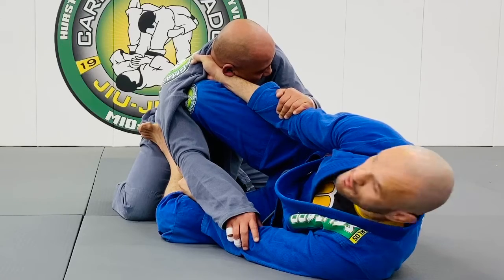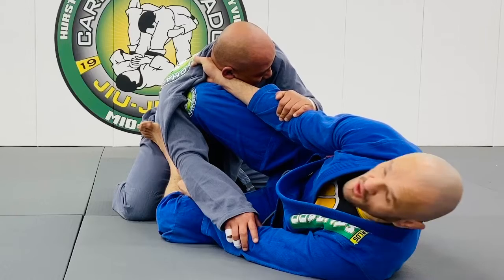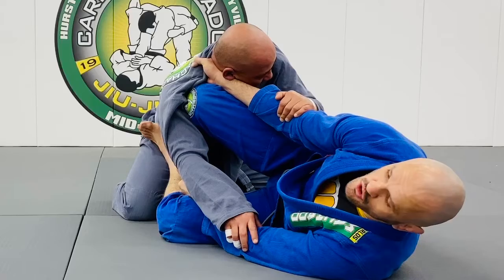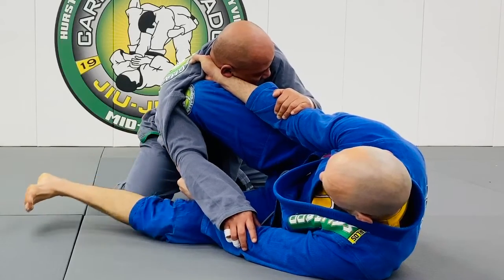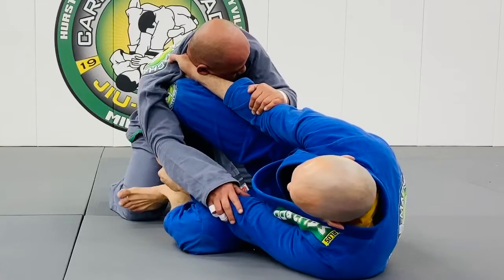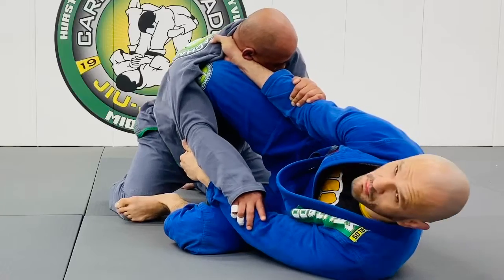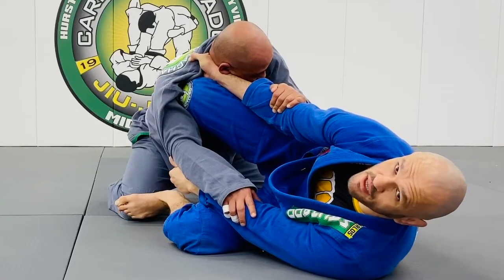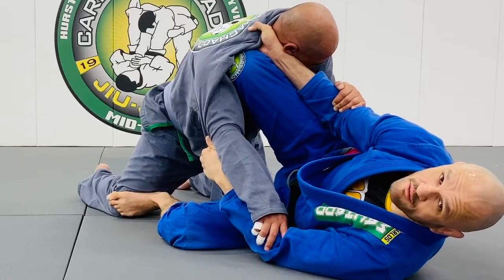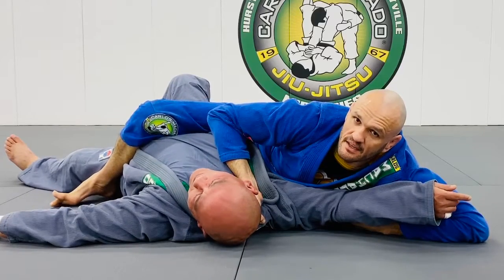Now, another option, what I wanted to show you guys from this angle is that oftentimes your partner or the opponent is gonna be very stable on their knees, okay? So from here, it's gonna be a lot more difficult for me just to all of a sudden spur here and take him over. So I'm gonna put my foot on his knee and I'm gonna pull him with my hands, okay, as I bring his weight up, and I'm gonna push his knee with my left foot, and I'm gonna kick him over as I still slide in to get the mount.